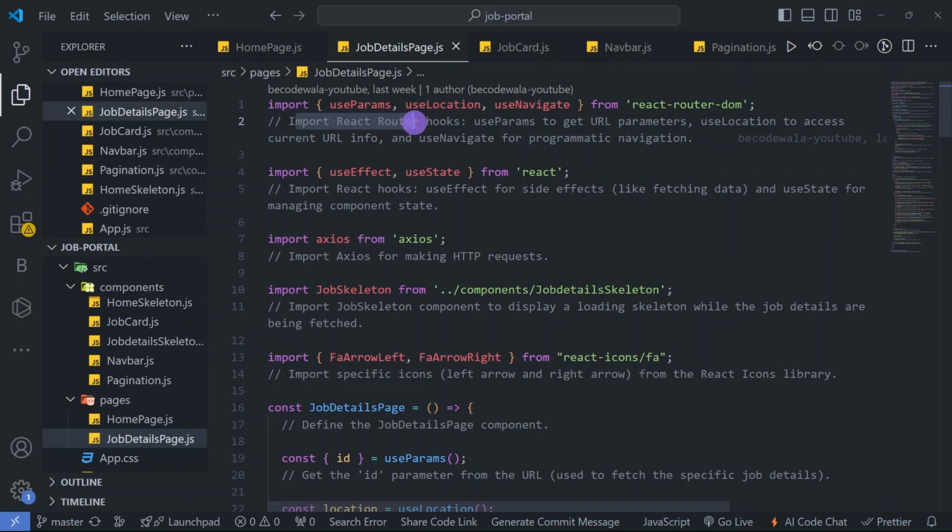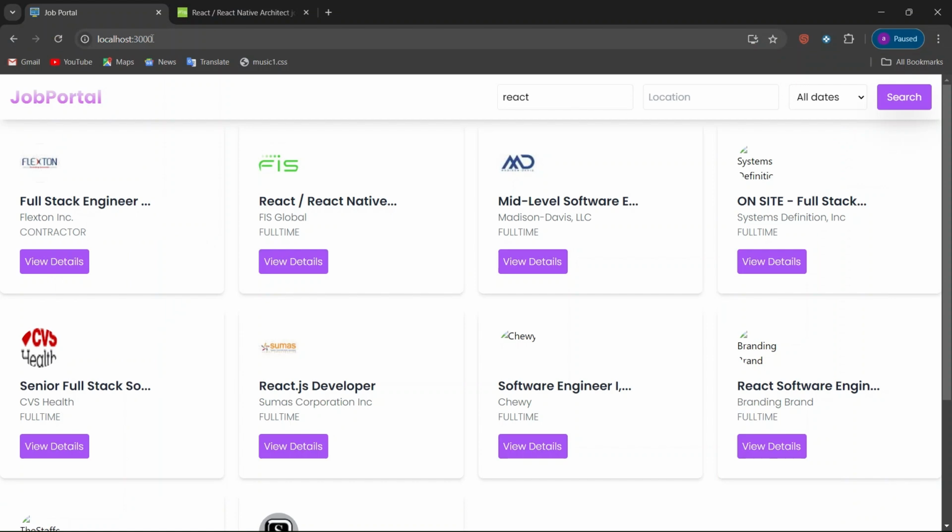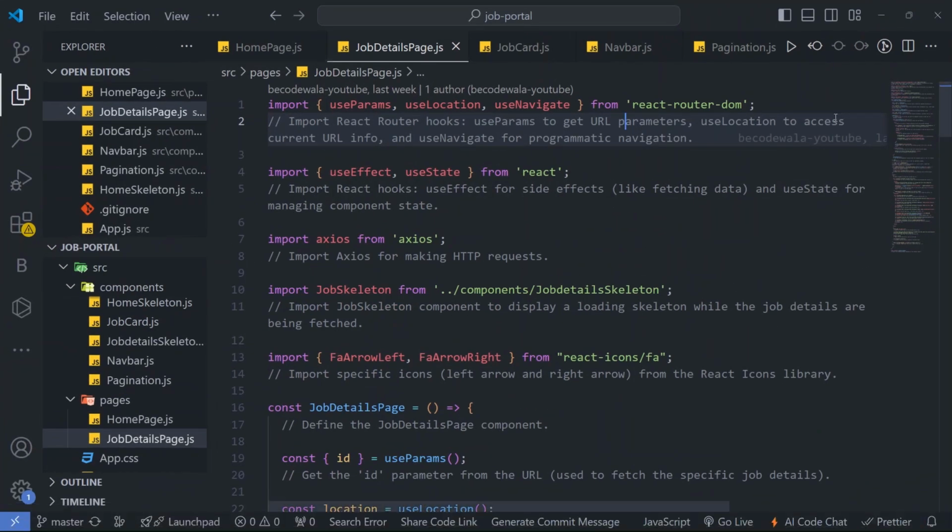Here I have also commented what useParams is: you get URL parameters, meaning the id or anything from the URL. useLocation accesses the current URL info, to track where we came from, and we can use useNavigate for navigation from one page to another. So these are very simple things.